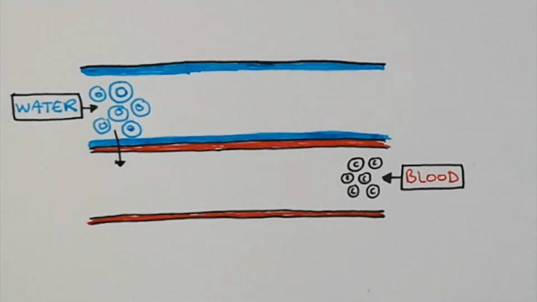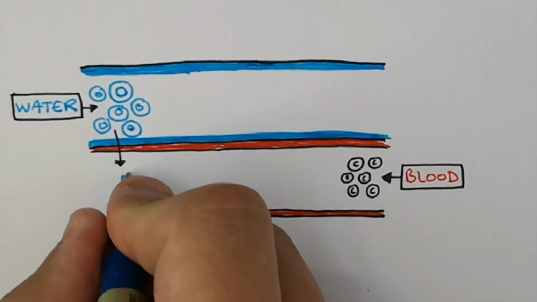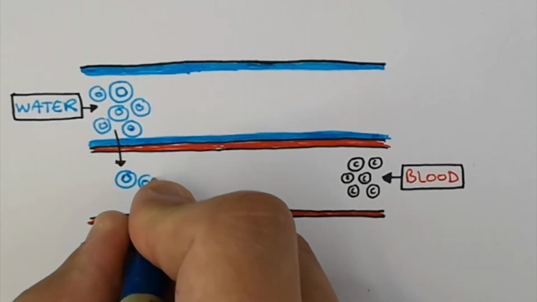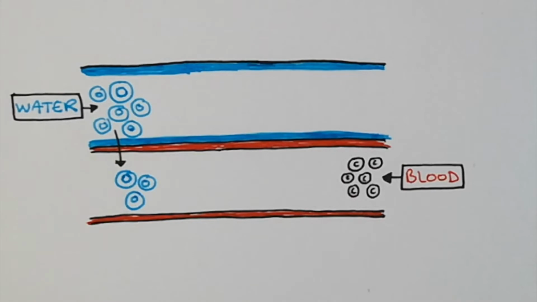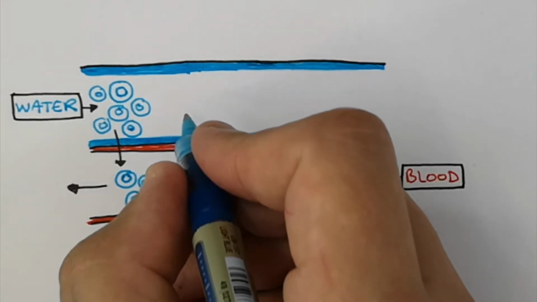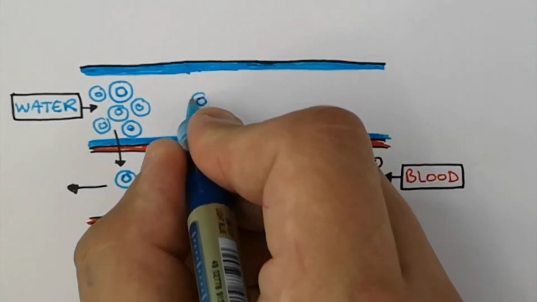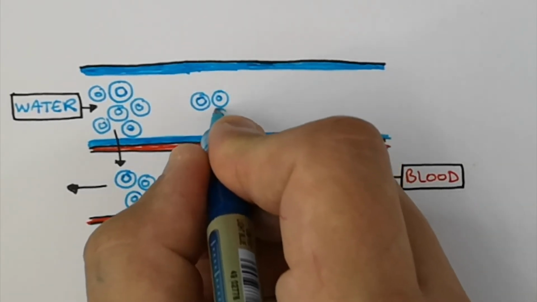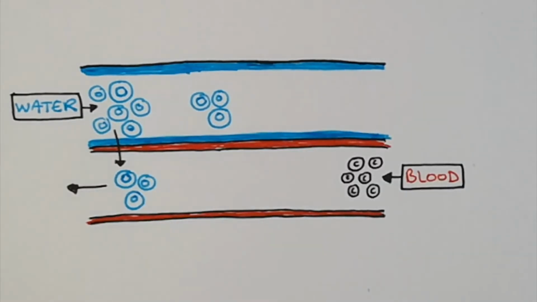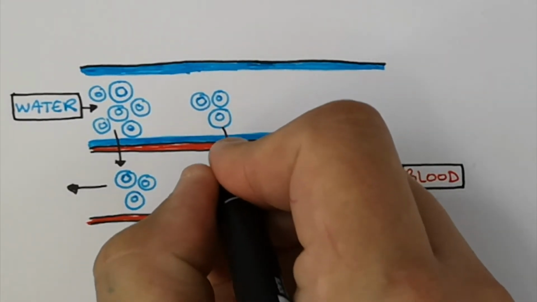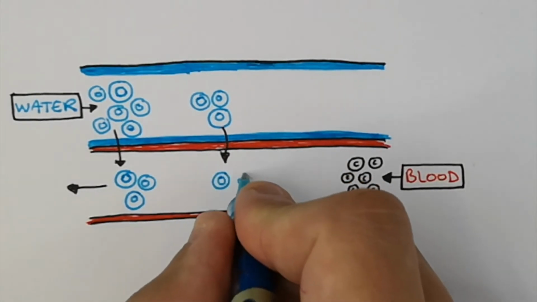This is what's happening here. So there is a diffusion of oxygen from the water to blood from a high to low concentration. And this oxygen then gets carried away by the blood to respiring cells. And as the water flows over the gills, there's going to be less oxygen in the water. So the oxygen is then going to diffuse from the water into the blood.